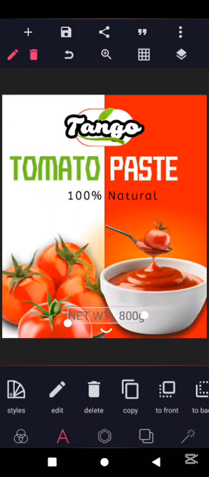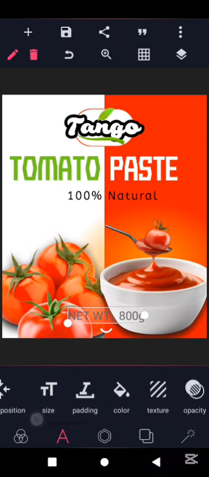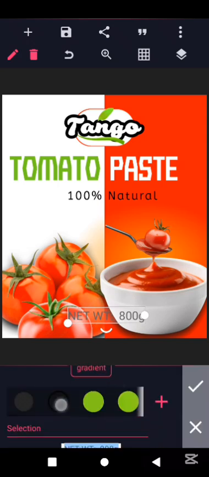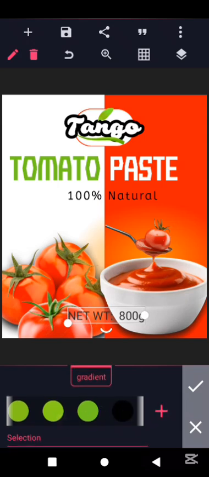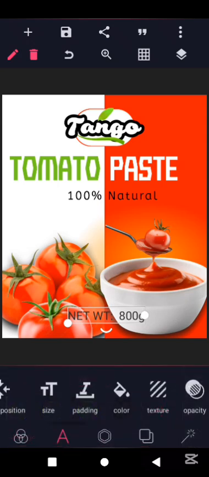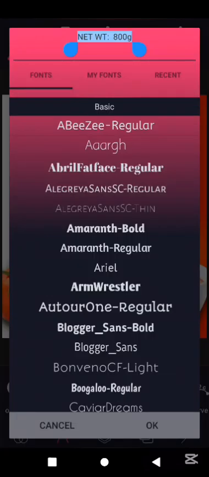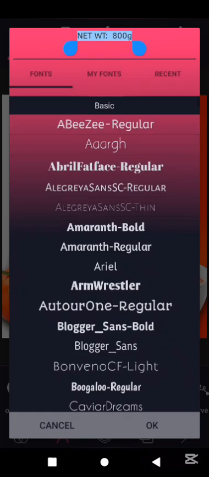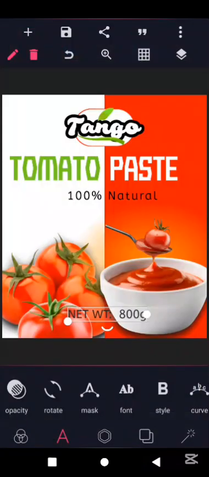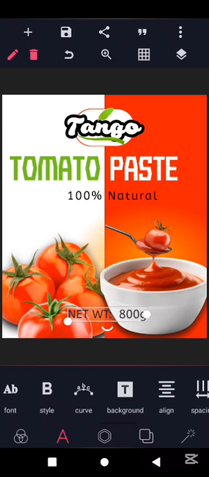So we'll bring in our net weight here. We'll change the color to black. Then the font will be the same font as the 100% natural. Okay, then we'll reduce the size.